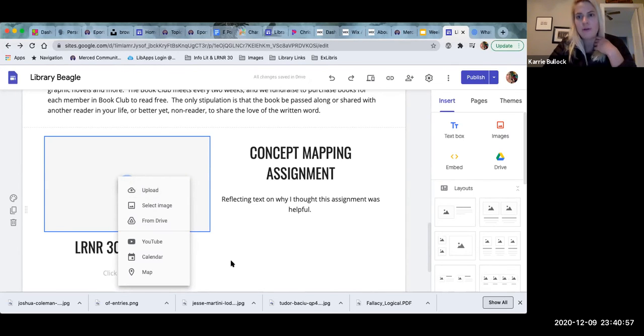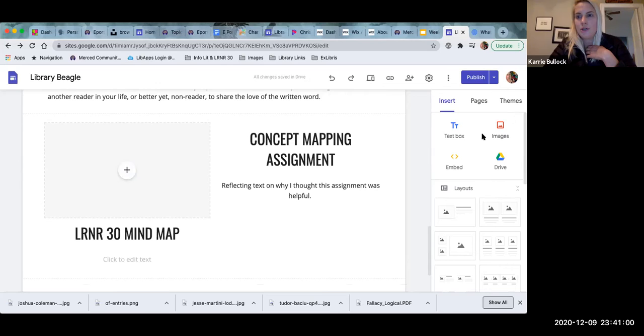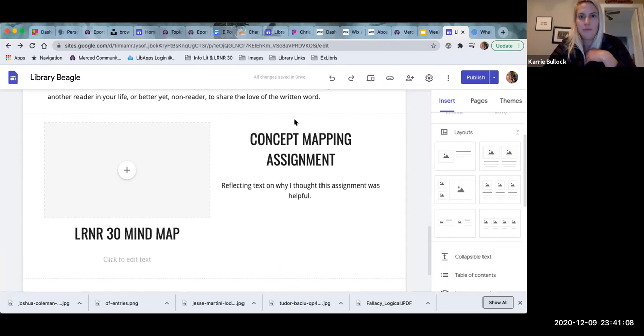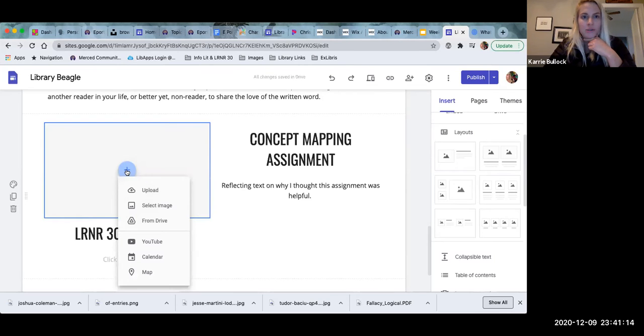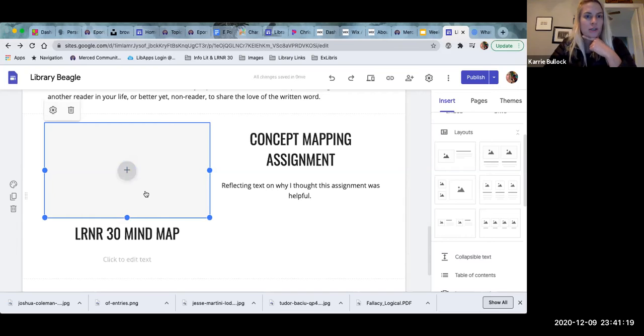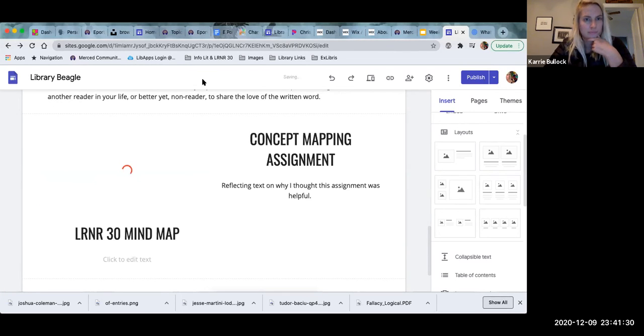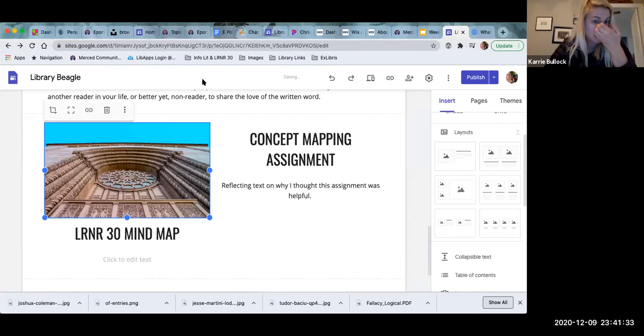And I think if you haven't already started looking around your Google Sites, this is super helpful. Over here on the right-hand side, they have all these layouts. So if something wasn't working, I could always delete or move around. Let's go to upload, select image. Not sure. I think I can just upload it because I've just downloaded it. And there it is. So in my downloads inbox, now I'm going to double click and it's going to insert it in the box. Gosh, it just doesn't get much easier than that.